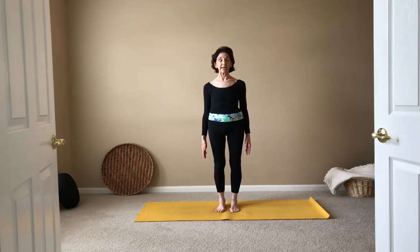Basic standing pose, pressing those feet down into the earth and right away getting in touch with our breath, for the breath will take us from pose to pose during our practice of yoga. Take a big inhale and exhale here.